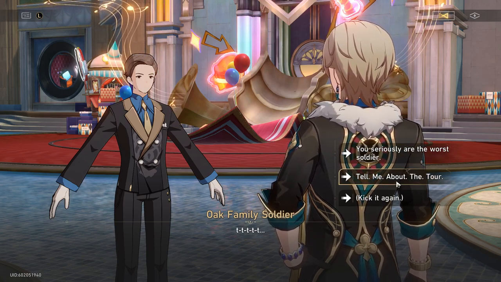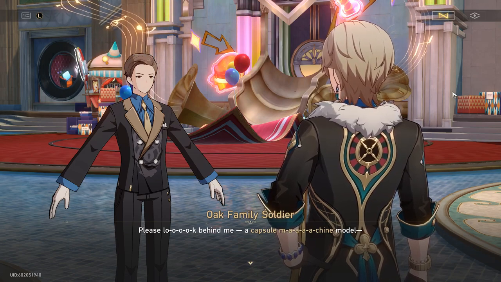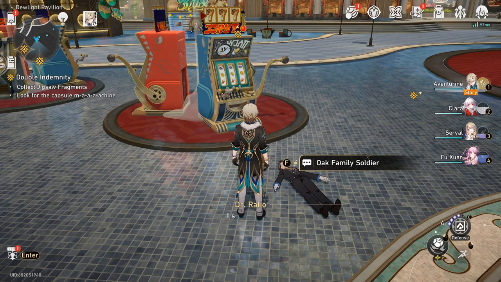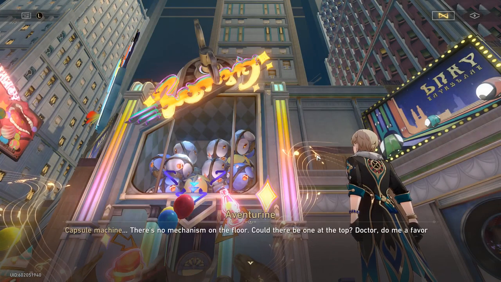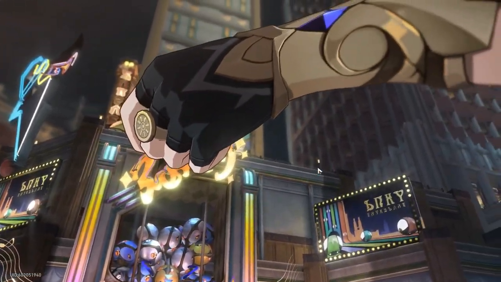You seriously are the worst soldier. Let's play around. Tell me about the tour. The nearest check-in spot. Please look behind me. A capsule machine model. Screen is over cloud. He didn't even have time to earn a 5-star rating from you. What's up with that? Now the family's toys are trying to frame me? I didn't do a thing to it, Doc. You've got to be my witness. Oh, wow. Well, okay. Bro. I saw nothing. He said, I know nothing. I know nothing of the sort. Capsule. There's no mechanism on the floor. Could there be one at the top? Doctor, do me a favor. Yeah, turn it.